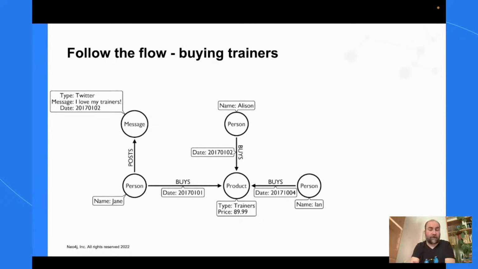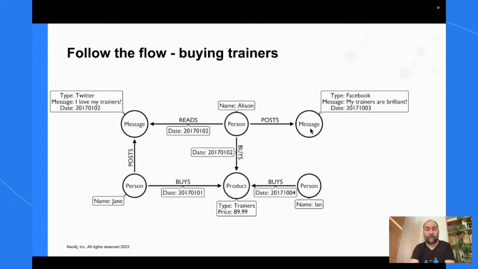And then because graphs are really flexible, there's no fixed schema that you have to create upfront to manage a graph. You can add data from other sources, right? So someone posts messages on social media. Other people read these messages on social media. And then if you look at the dates here, based on reading that message, they go off and buy their trainers, and then they post their own message the next day, right? And then someone else reads this and goes off and buys the other thing. So that's social influencing in a nutshell, if you want to say so, right? So that's how a hype product suddenly goes viral, right?